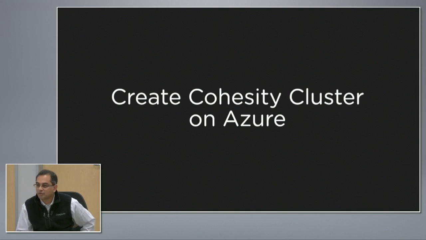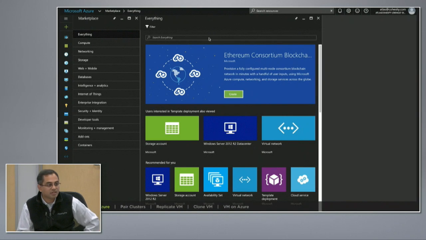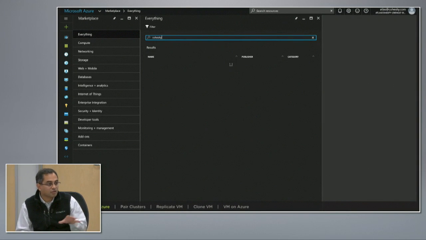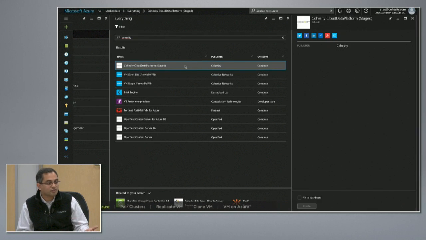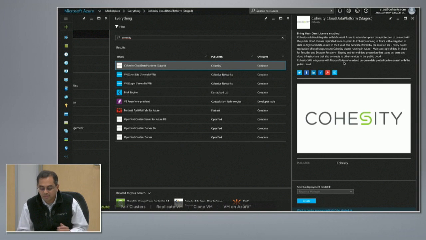So the first thing that we will do is create a Cohesity cluster on Azure. Today we are actually in the marketplace. It's in preview mode with some early access customers who are trying this out at this time. You can see that when we search for Cohesity on the Azure marketplace, the image just pops up.